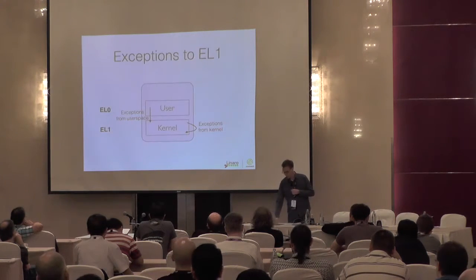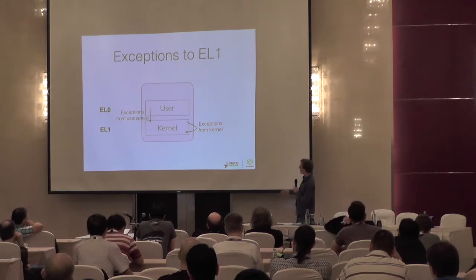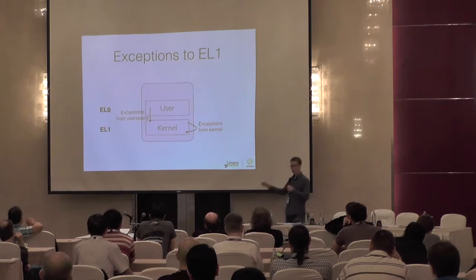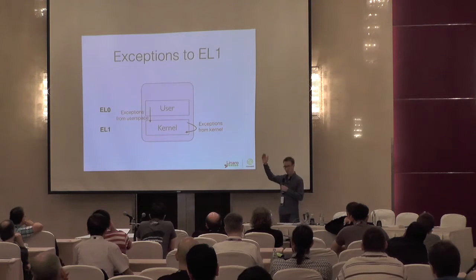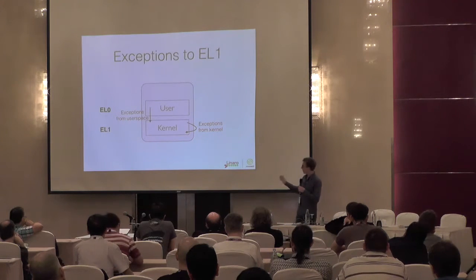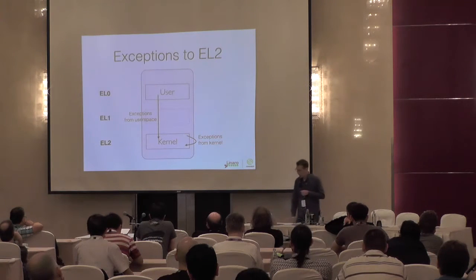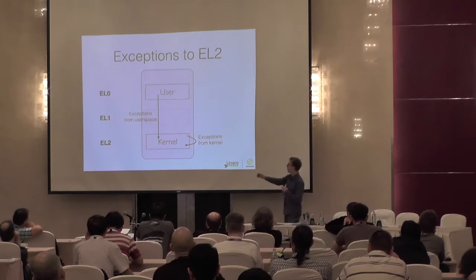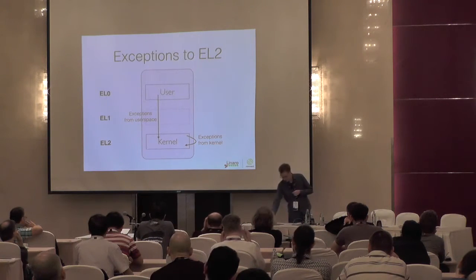Exceptions is another fun area in this case. So basically, how do exceptions work when you run a kernel in EL1? Well, if you take an exception from within running in the kernel, it's going to be taken at EL1 by the kernel, as you would want. If you're in user space, you take an exception to EL1. That's the way you want it, that's the way it works, so that's good. In EL2, this is what we really want to happen. It's the same, right? We don't run anything in EL1. You take exceptions to the kernel, that's it. The question is, how do you do that?